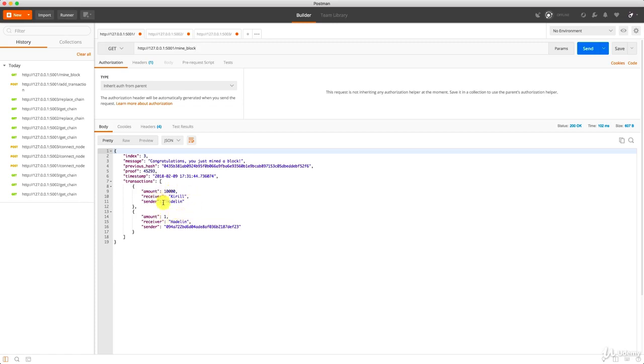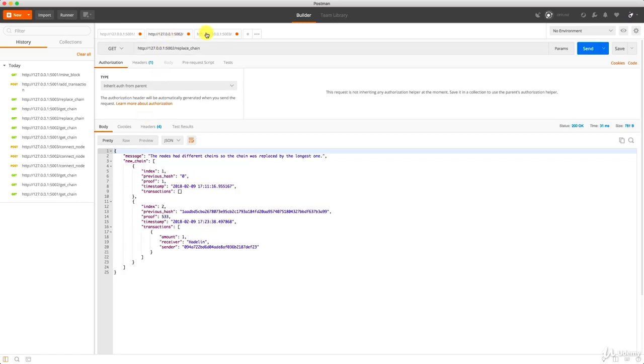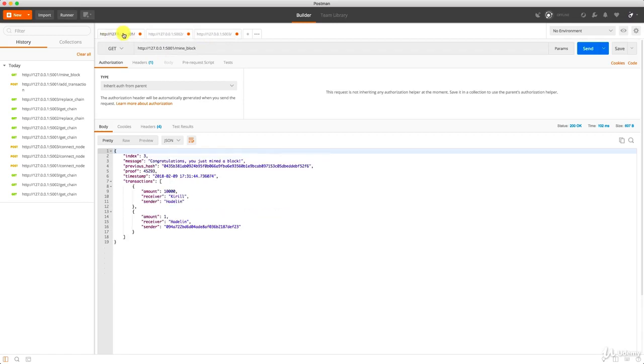And of course, the second transaction from myself to Kirill of 10,000 add coins. All right, perfect. So not 100% perfect because now the issue is that on the other nodes, that is on Kirill's node and on your node, you'll see that they won't have the most up-to-date chain. We can check that now.